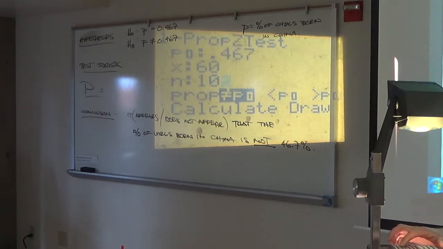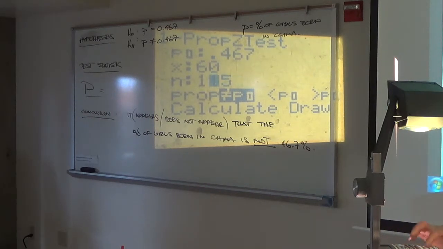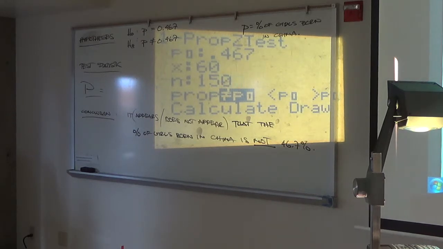Make sure you don't round that off to 6 and 15. 6 and 15 would clearly give you the same percentage, correct? But what would it change if you made it 6 and 15 and not 60 out of 150? I was trying to get it in my head over here with Kaylee. I was like, what's 6 and 50? I was trying to get an idea of how big that number was. Why would you not want to put 6 and 15 in there as opposed to 60 and 150?